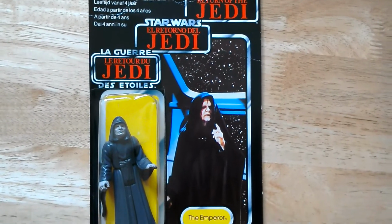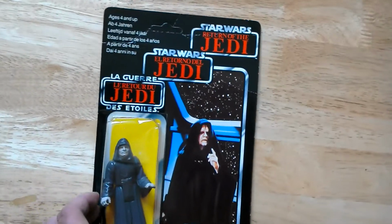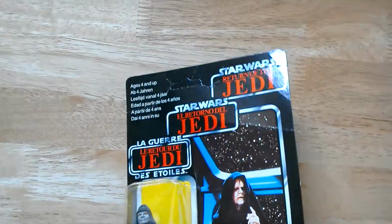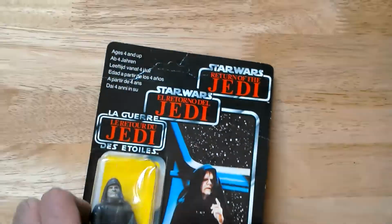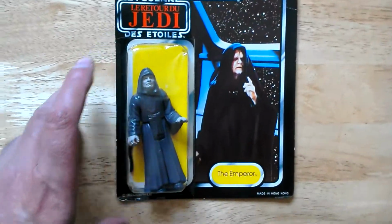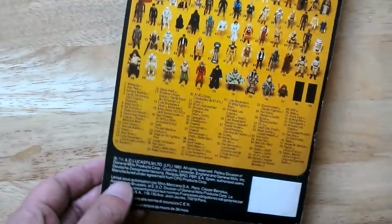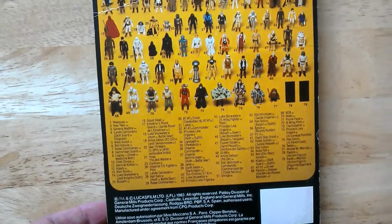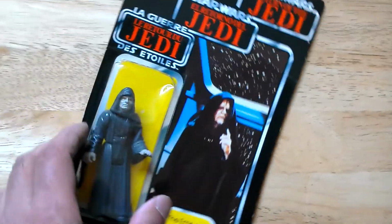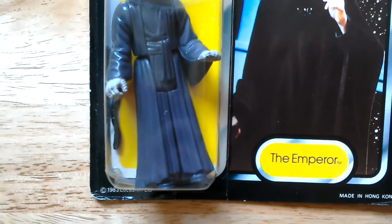Looks great though. This would be about, I don't know, it's got some damage to it, so C6, C7 card. Say we'll split the difference, C6.5. The figure's dead mint, it'd probably get 85 at least.